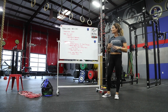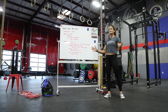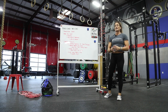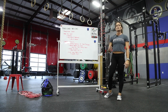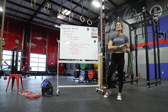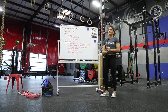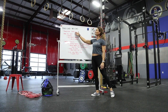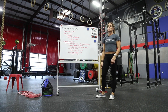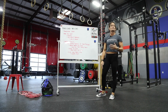So today we'll be focusing on handstand walking, but you might be like, half of this clinic, we're not even walking on our hands really. That's because if you understand the foundation and the drills to get you there, the handstand walking is the easy part. So the hard part is everything between the A and B, right? So what do I find that is lacking? The foundation, handstand holds. So like if you have a toddler, they stand before they walk. They learn the balance before they walk. So that's the same thing when we're inverted.